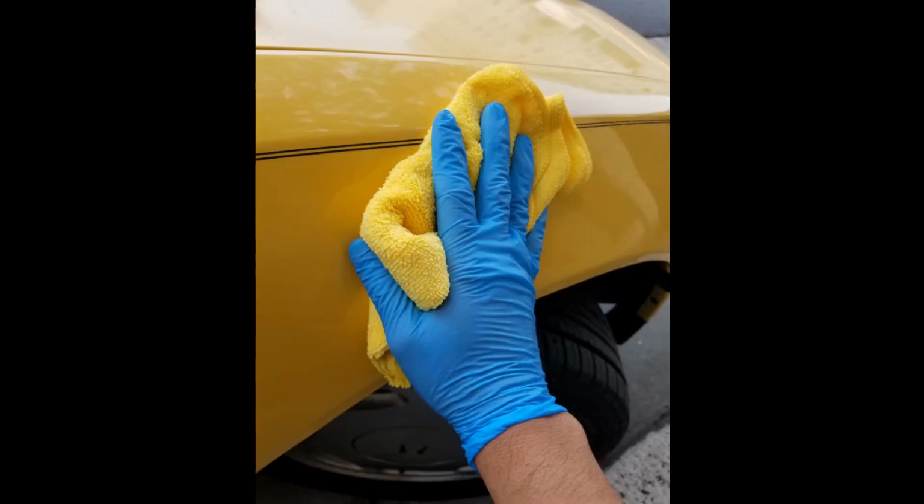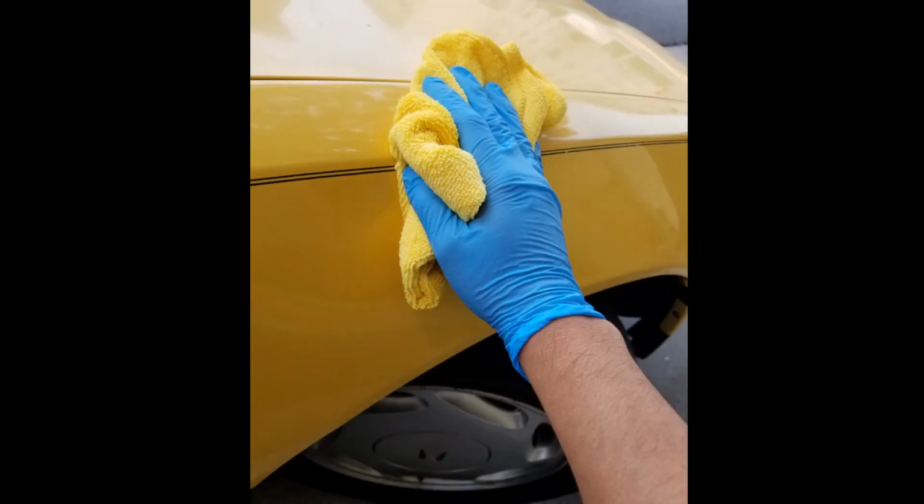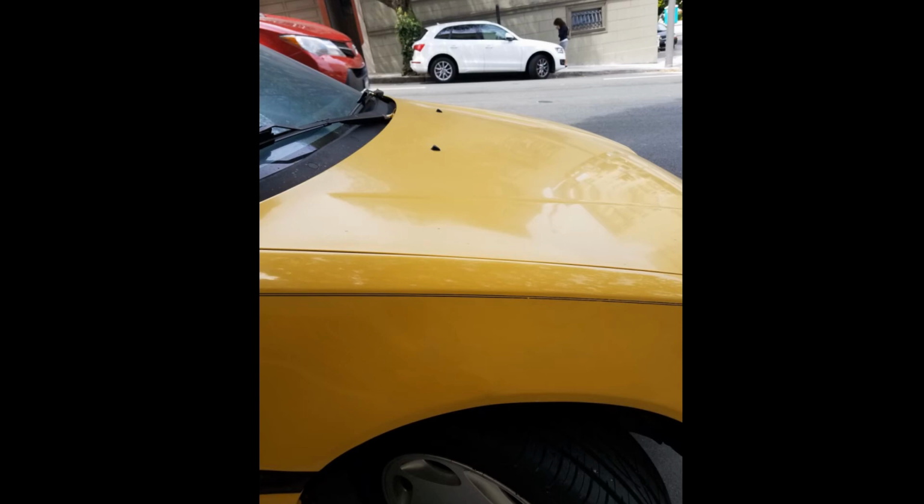Using spray wax is very easy. You don't need a hand polisher. So I took it off and polished by hand using a new microfiber towel. Again, very important to keep switching up towels. Now you can really start to see the difference, and it really stood out to me. Here's another picture. A big difference between that hood and the right front fender. I started to get excited about what you can actually do with the process, and this whole mystery of being able to detail a car was starting to go away. I was starting to understand what this process was like, which was pretty fun for me.